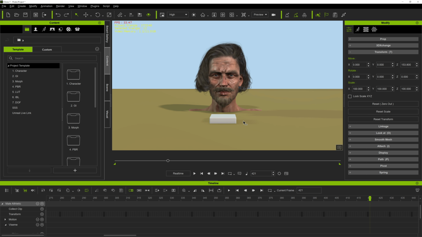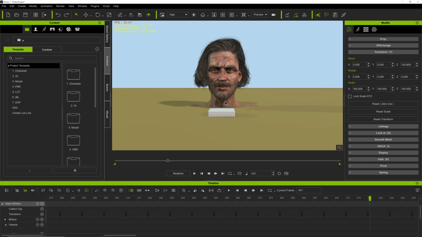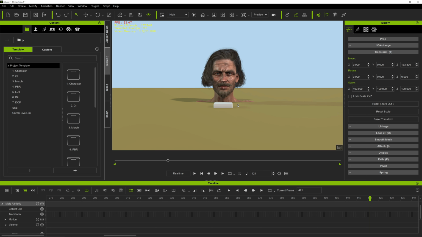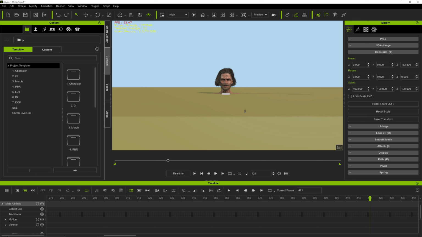Okay, so here we are in iClone 7. I brought my pirate in from Character Creator 3, removed his body using the hide mesh tool because it's nicer just to work with the actual model that we need rather than having all those additional textures. And then I created a temporary environment so that I can visualize what it is that I'm doing.